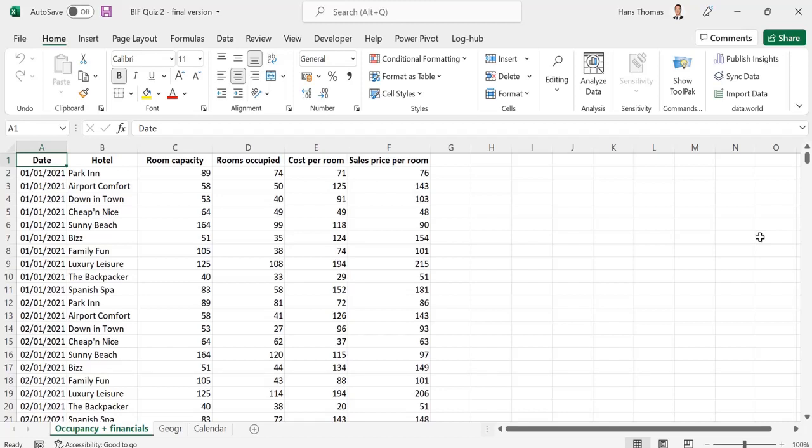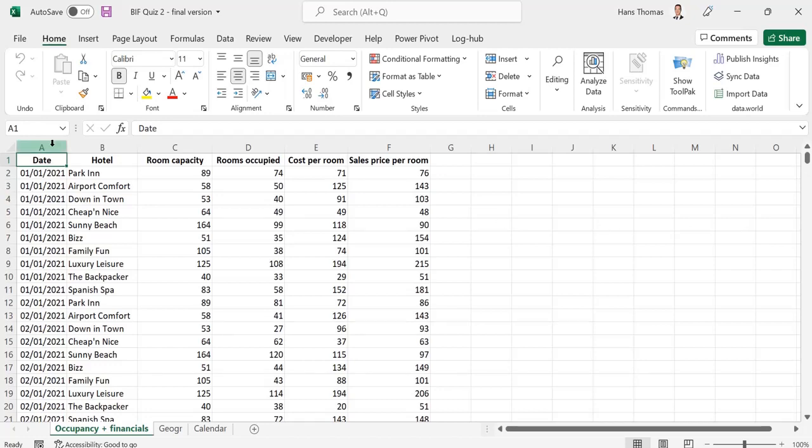The first thing you get is the source file. It's always a good habit to have a peek in the source file, see what's in it, and already anticipate the data model, to see what the different sheets have in common. Because that's what we have to connect in the data model.